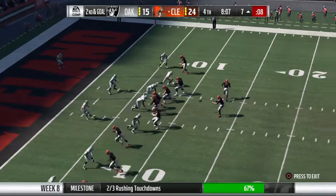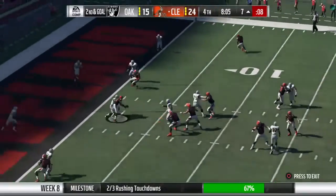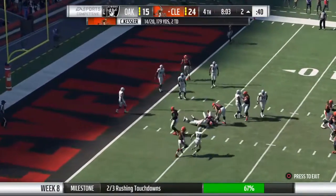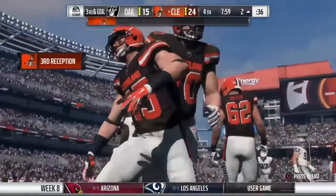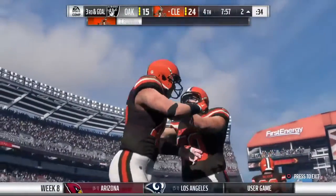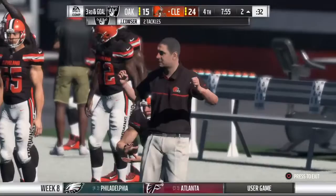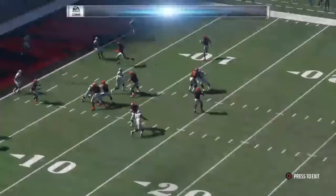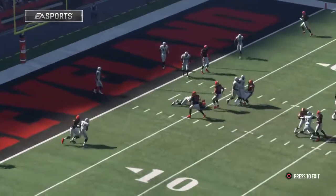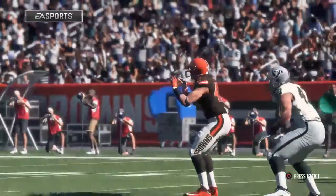Here we go. And now they'll throw it with Kessler. And he's able to get it down to the 2-yard line. 5 yards that time on the completion. And now it's 3rd and goal. Let's not quibble about the game there on 2nd down. That was a positive play because that was a take-what-you-can-get situation. Got out to the tight end. Now it gives them a much better opportunity to convert on 3rd down.